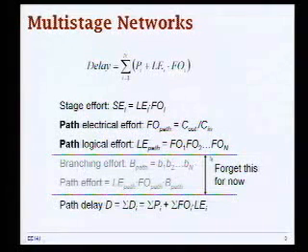So let's forget this grayed out area for a moment over here. What we want to do is take the same metrics that we used to characterize our gate and extend them to a path. So now we say that path electrical effort is simply the ratio of the total output capacitance and the input capacitance of a network. And you may have multiple gates in between these two.